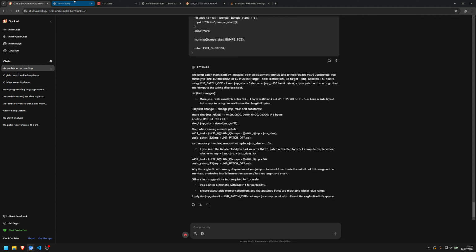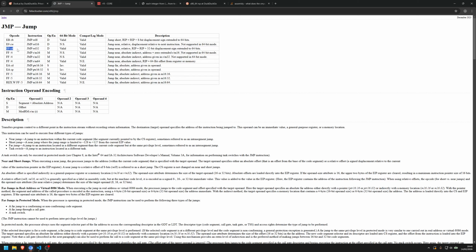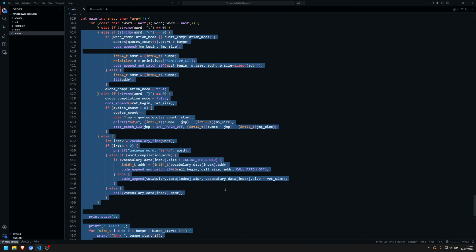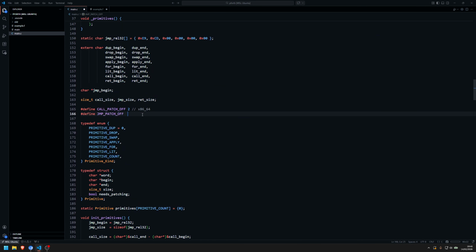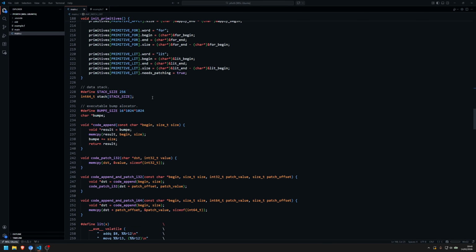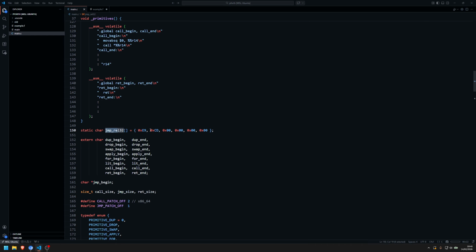But why doesn't it need a CD? Doesn't jump rel32 need the CD in the opcodes? Huh. No, the rel32 for near is a single byte opcode. Okay, 0xE9 followed by the rel32; the CD you showed earlier is just an example of a low byte. Oh fuck, so I've been reading this incorrectly. Oh, that makes sense. So it's just 1 byte. Okay. So I made a mistake of patching the wrong place. Well, I was patching the correct place actually, but because I had 2 bytes there, but yeah, so my jump rel32 cannot have this here.